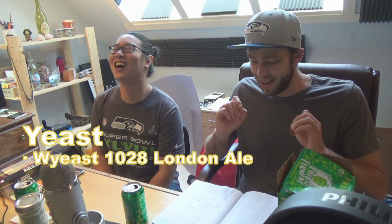That's a bad idea. We actually have an Imperial Russian Stout that we decided to use the Safale 05 yeast on, and it has a kind of weird citrus flavor. It's not terrible, it's drinkable. To be honest, that weird citrus flavor makes it really easy to go down, and then you end up getting slapped with that 8.5. You don't pour a whole glass of that one.